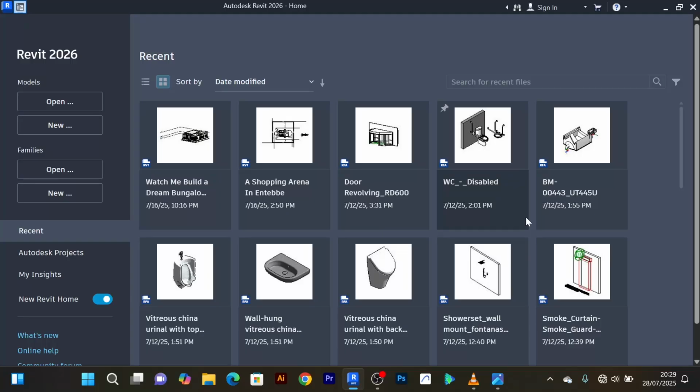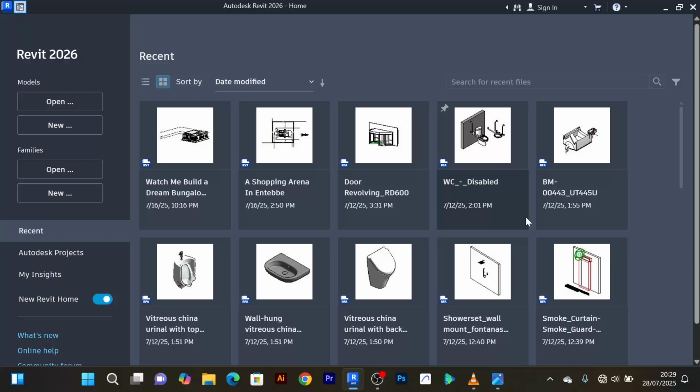The Revit I'm using is 2026. It is the latest, but you don't have to worry because not much has changed. Even if you're using 2023, I believe the difference is not much. However, of course, it's good to update with the trend. You don't need to remain behind.